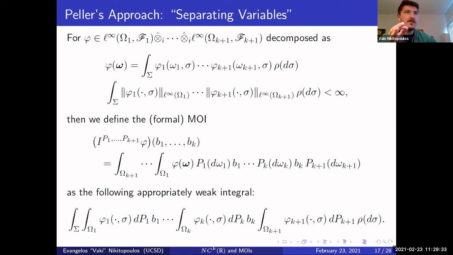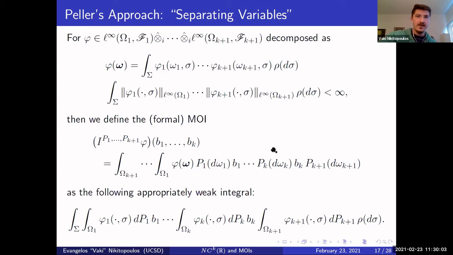Okay, so I've been pushing this interpretation that for a multiple operator integral, what you're supposed to do is kind of split up the variables and do one at a time around the inputs. So what are we doing? We're going inside the integral, and we are integrating out the first variable with respect to p1, sticking in the first input, ... integrating out the kth variable with respect to pk, sticking in the kth input. Then finally integrating out the k plus first variable with respect to pk plus 1.